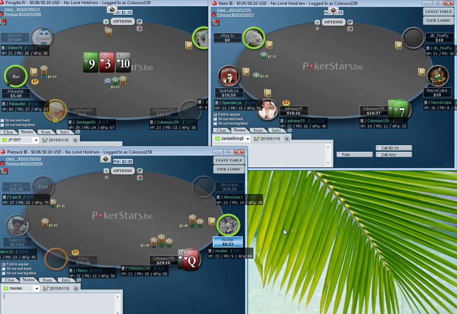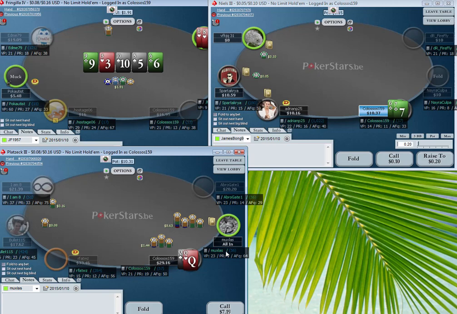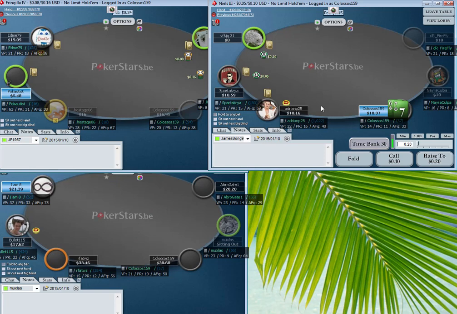He only raises 9%, so he already has a very tight raising range, so I expect him to have something decent here, but not as decent as pocket queens. And he shows up with pocket sevens and we win.